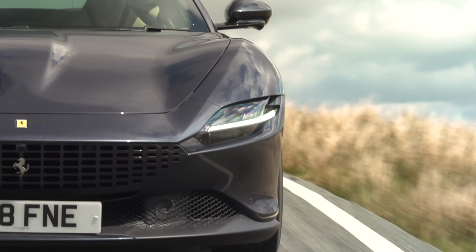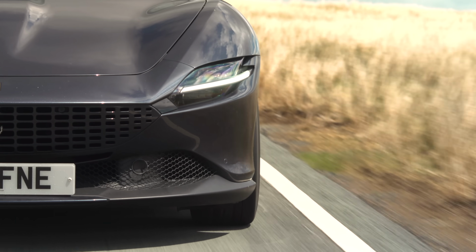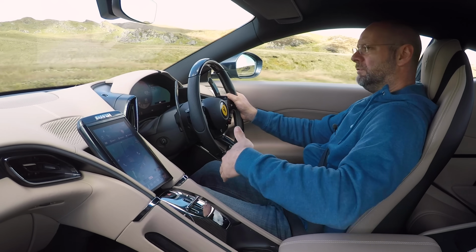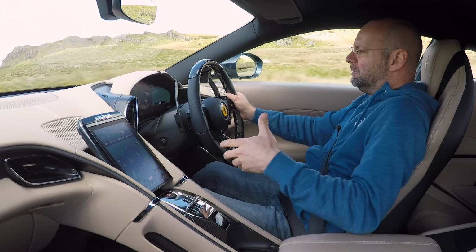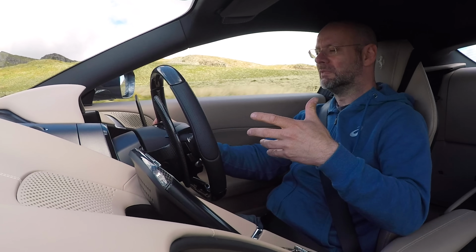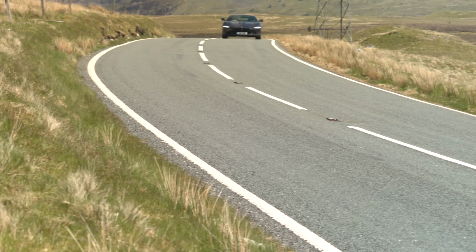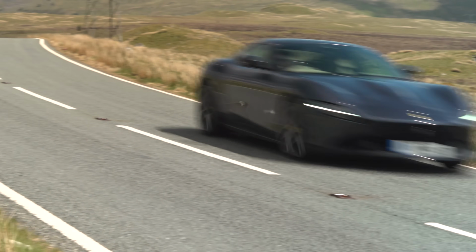How comfortable is it? Well, my seats are not very good. You can mess around with them electronically through here, and even if you back off the lumbar support and try and beef up the other sides, they're kind of flat and unsupportive. It's not really sporty, but also not really comfortable GT-like. But in terms of interior quibbles go, I don't have much else.